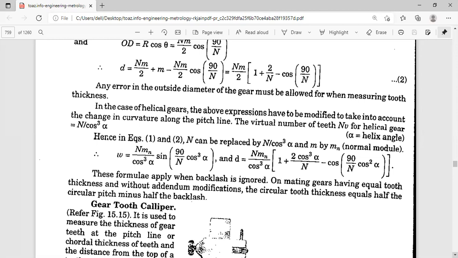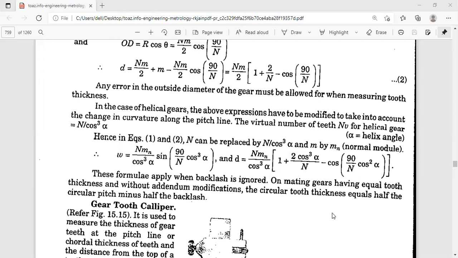That's why after doing this experiment in the laboratory by using the vernier gear tooth caliper method or the base tangent micrometer, we'll try to check the value I've got, which, suppose, is 3.0, 3.03 or 3.05. Given the standard values, we'll see whether W is equal to half PC. W is equal to half PC. Just try to see that. That is a very important thing. It is a validity check on the calculations. So that is very important.